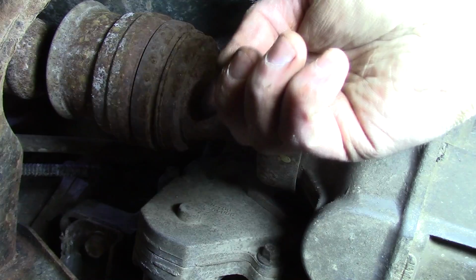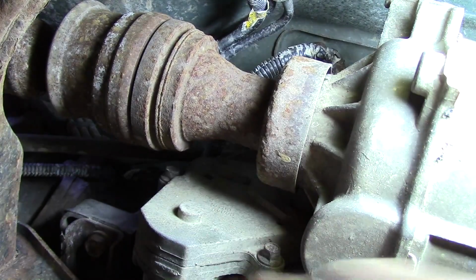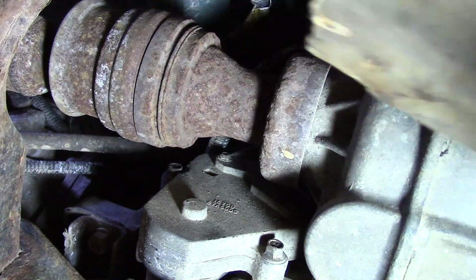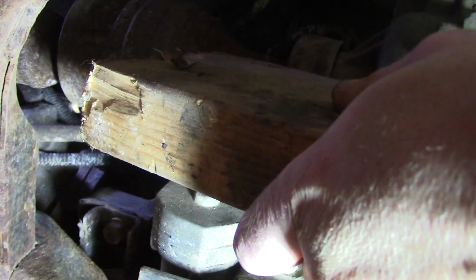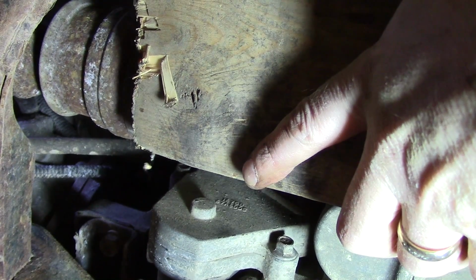Alright, now we need to pull the front drive shaft forward and out of the transfer case itself. This, incidentally, is the bottom part of the encoder motor that we're actually replacing, okay? So for this, I'm going to use a block of wood and a hammer. I'm just going to tap it here and see if we can pull this out real quick. Let me move my light. Okay, you can see it's going here.